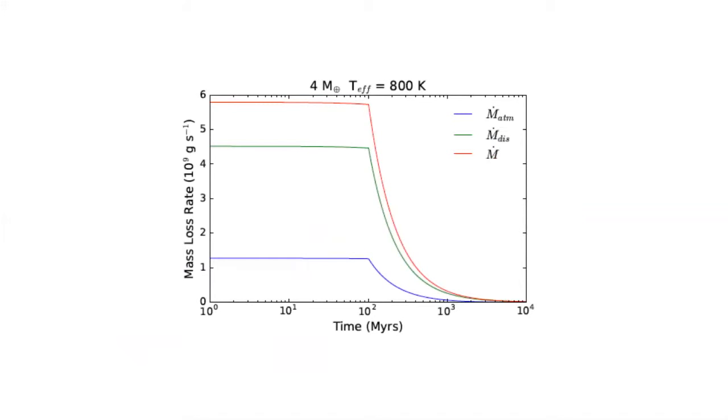And so here is an example of the results. What's shown here is mass loss rate off the top of the atmosphere over time. This is a log scale, so it's going from 1 million years on the left out to 1 billion years here, and the age of the Earth is over here. The key thing here is the difference between the blue and the green lines. The green line comes from the dissolved hydrogen, and it's much larger than the amount that was put there in the beginning.